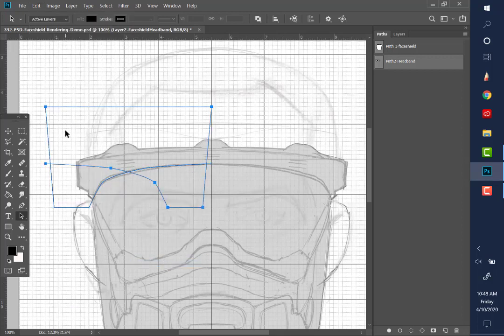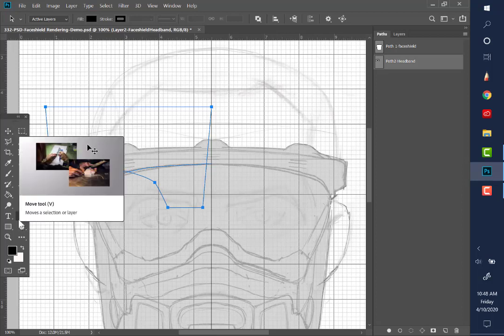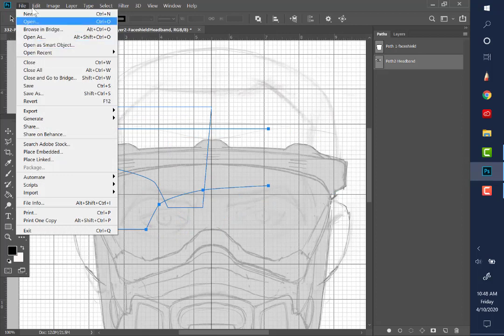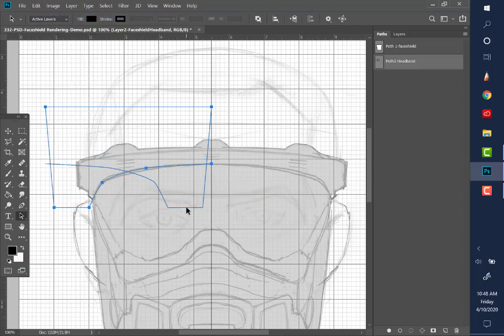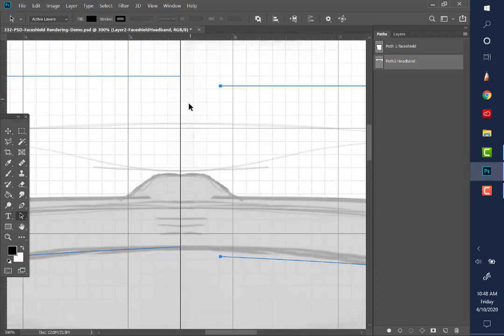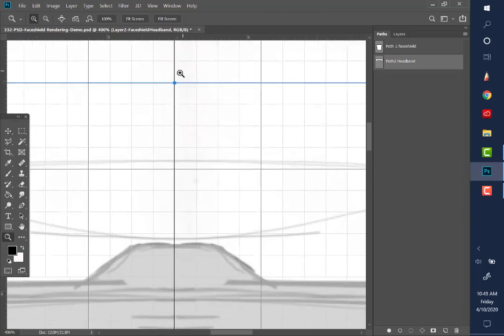You see how it went the other way? What you want to do is not use the move tool, but use the path selection tool. Grab the handle and let's scoot it over. Oops, I grabbed the wrong one. Sorry. Let's go back. Let's grab that one and move it over. There we go. Sorry about that, guys. That does happen sometimes. Let's grab that path and bring it over. It looks like it's connected, but let's double check.